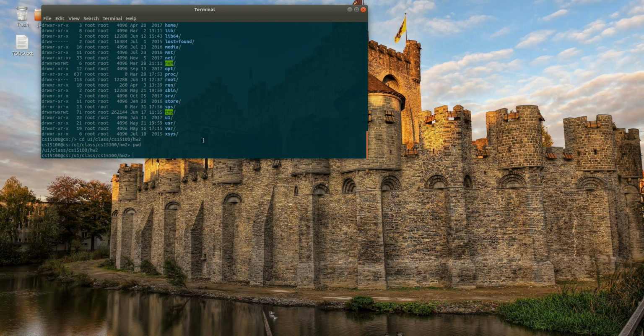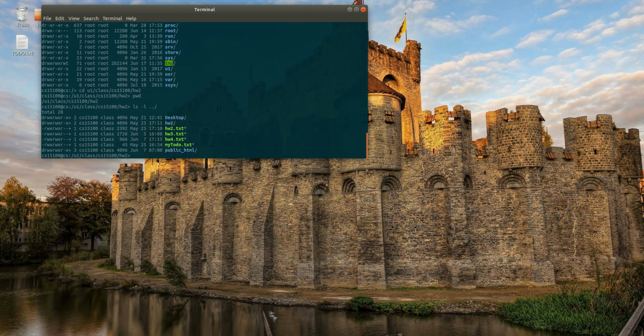So any directory structure you make, since I'm in homework 2 here, ls -l, I can look at the parent directory, which is my home directory, and see what's in there. Now let's say I want to look at my public HTML, the contents of that. So I'm still in homework 2, print working directory.